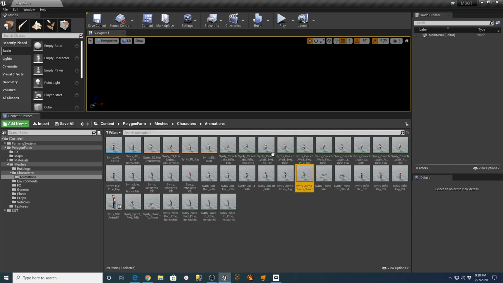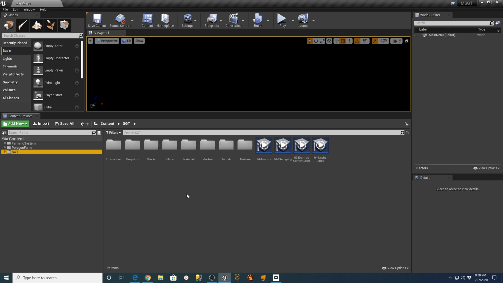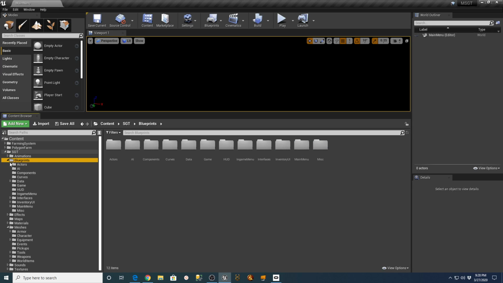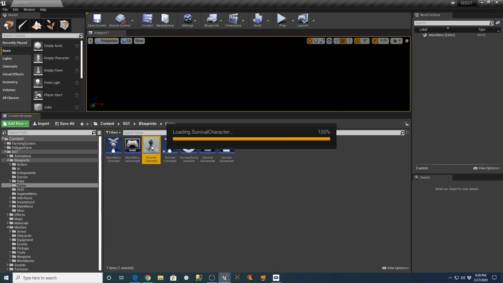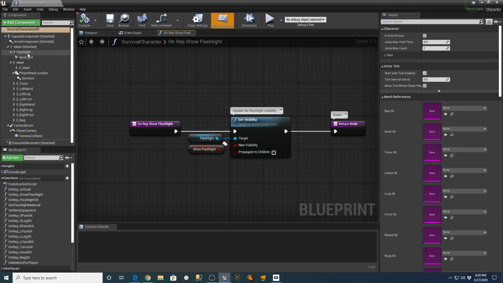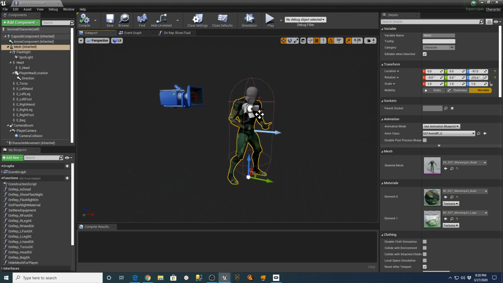Okay. Now you have all that set up. Now you can go back into your game for SGT, go into the section for the blueprints, and the blueprint for the game and your survival character. You want to go to the mesh section. I always go to the viewport for that mesh.